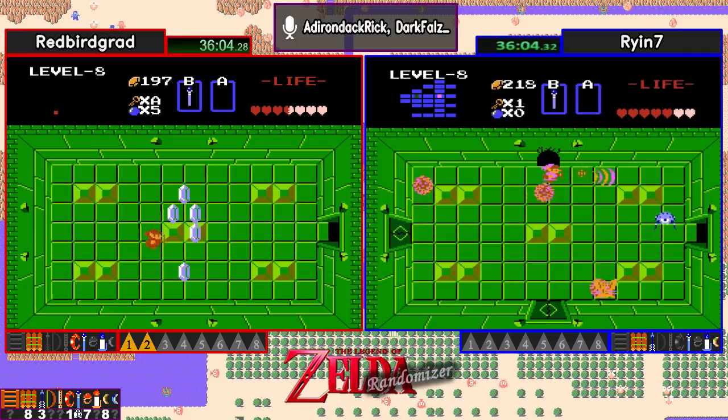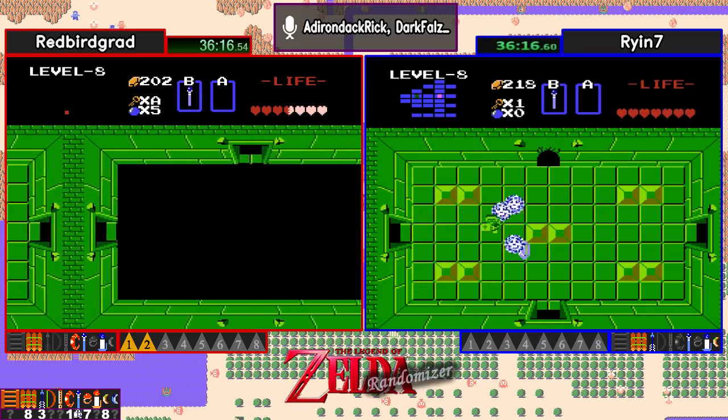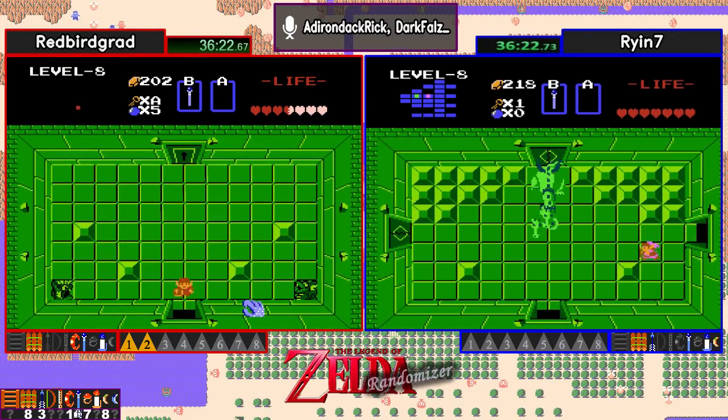One advantage that RBG does have over Ryan right now is he has the any key, and Ryan only has 1 key, so that could be playing a factor in this also. Oh, definitely. Ryan could be making some routing choices based around the fact that he only has that 1 key. Now, Ryan is about to go up against Gliok. Round number 2. Fight.